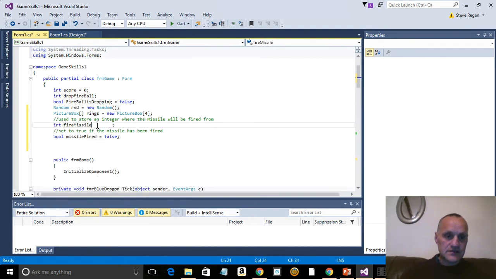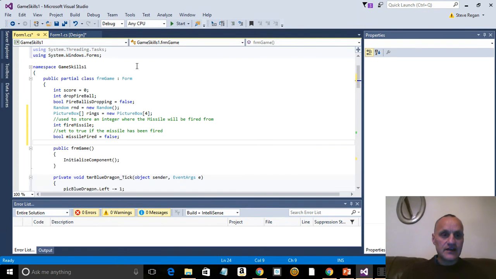There's a bit of it that's lagged in there. Just get that so there's no errors. Okay, so we've got one integer which is going to store where the missile is going to fire from, that's its x-axis. And then we're going to have a Boolean here which says that the missile has fired.